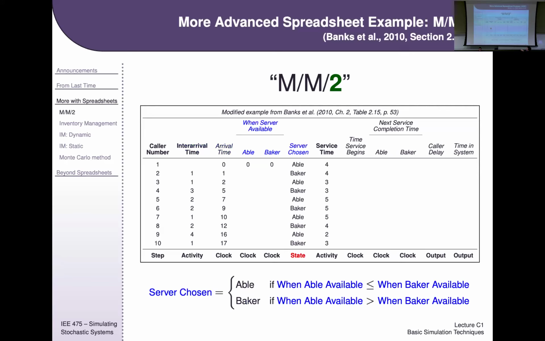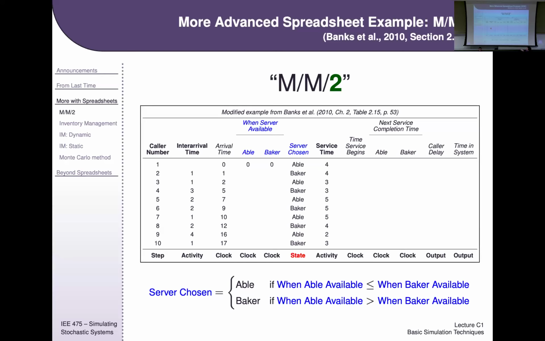So we get a little more complex here. Now that we have 2 servers, I would like to know which server was picked for this caller, because that's going to tell me things about how long the caller is going to be with that server. If I had the other information in the spreadsheet, this would be the relationship that would determine that.